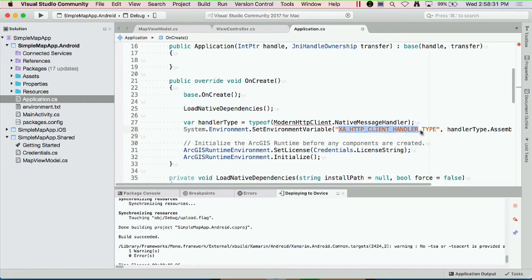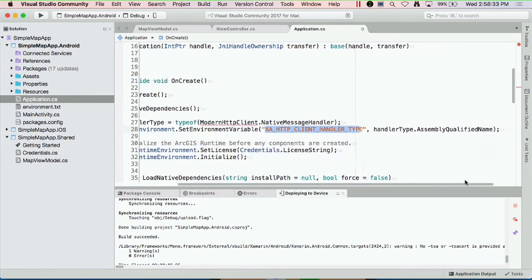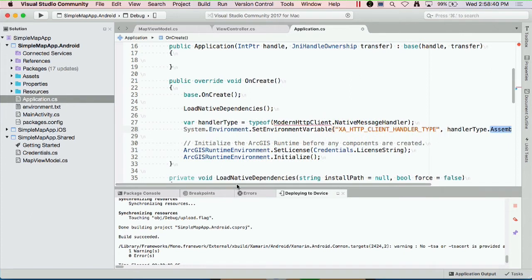So you need to pass it that name and then the assembly qualified type name, so it can actually resolve that. So this means not only can you use third-party HTTP networking stacks, if you want to wrap your own, like if you want to do mocking of service responses for unit testing, that's your hook into doing that.